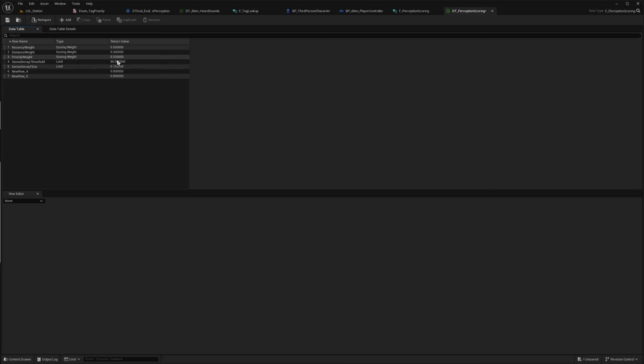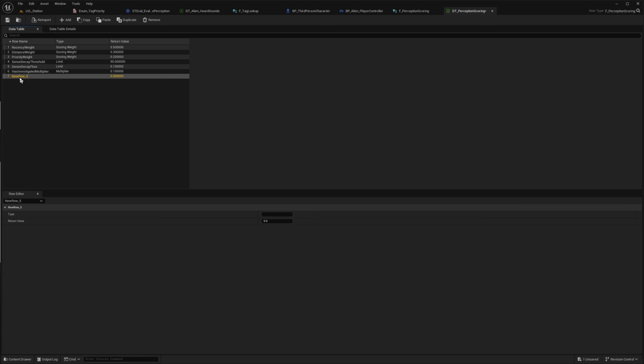So this is essentially the range of time we're mapping our recency score to. And now row 6, we'll select row 6, press F2, and we'll call this has investigated multiplier. For type, I'll just call this a type of multiplier, and we'll give that a value of 0.1. So as I mentioned earlier, if the alien has investigated this particular noise event, then we will multiply the score by 0.1 to drastically reduce the score of that noise event.